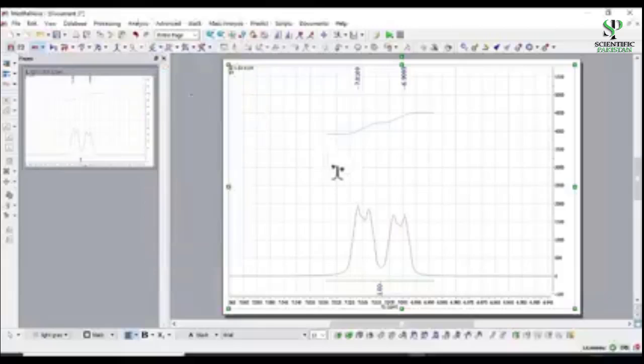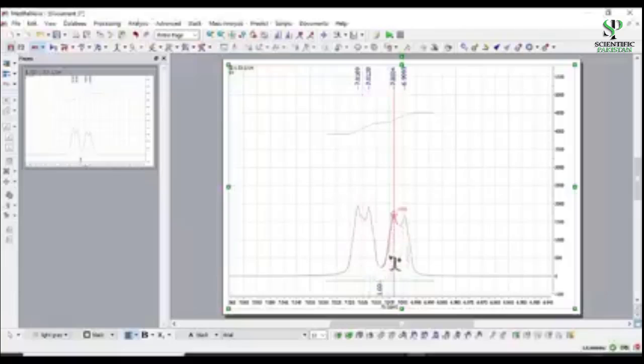So if you go and mark each of the peaks, now you have 4 peaks here, right? It may not be an exact double doublet, but it looks like a double doublet. You can calculate the coupling constant by taking the difference of these two and then multiplying with 600 megahertz. You'll get the coupling constant for this doublet.